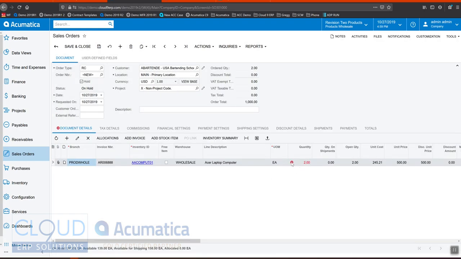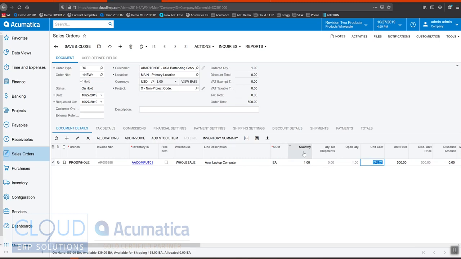Now, this particular invoice, we can't return all two because one of them is already going out the door. So if I change this to quantity 1, that's acceptable because I've returned 1 and there's one more left on that invoice. So again, the price could be a unit price of $500. That's what the original invoice was. However, if I needed to add an item for a restocking fee, I can do that here.